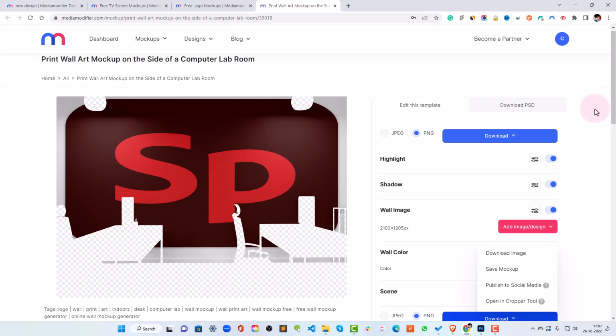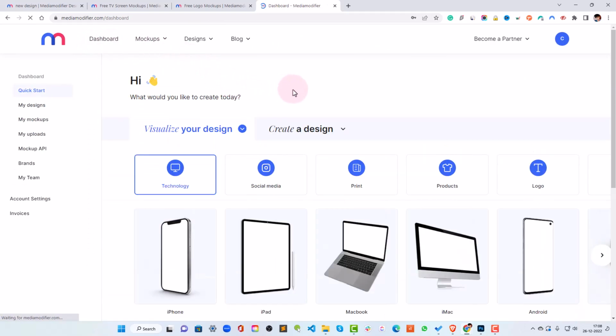Like if you are getting a logo for a client, suppose, and the client wants to see the logo in a mock-up, like how it looks, and he may have plenty of expectations about how it should look in business cards, how it will look in work, how it will look in book cover, how it may look on something or something like that. And if you create with Photoshop or you use those tools, it may take a lot of time, of course, but with this tool in hand, Media Modifier, you save a lot of time, and you can impress your clients, make more money, and definitely it will increase your return on investment.